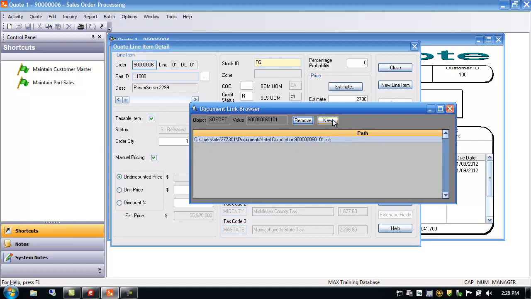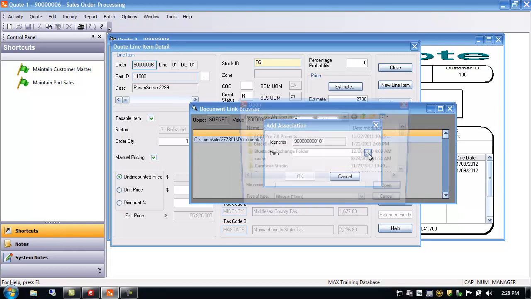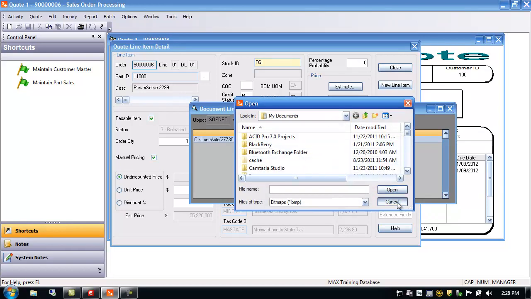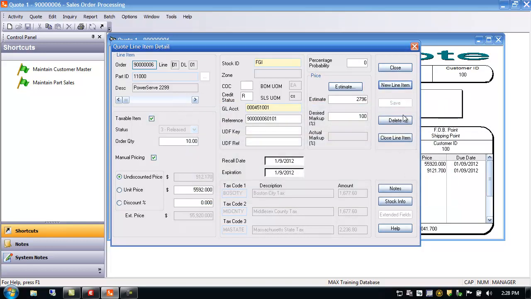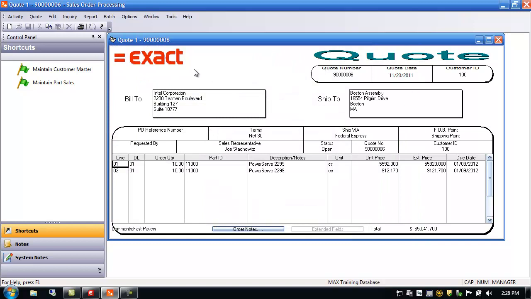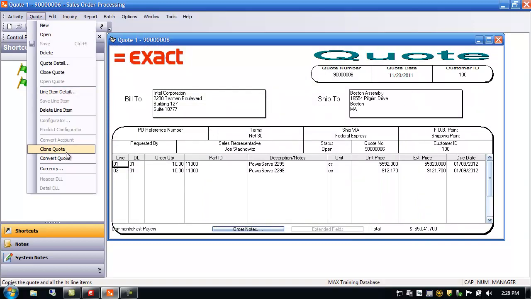Now if you want to associate a new one, you can click New, and you can browse for it of course and select it. But I wanted to show you here that you have the ability to associate there, and this association actually carries through if you convert or you clone the quote. So if you go to Quote and you go to Clone or Convert, that association that you made there with the estimate file is retained when it gets moved over to a sales order.